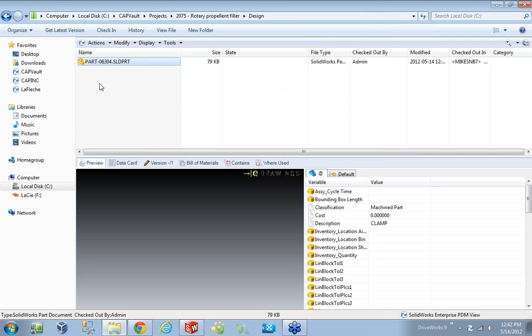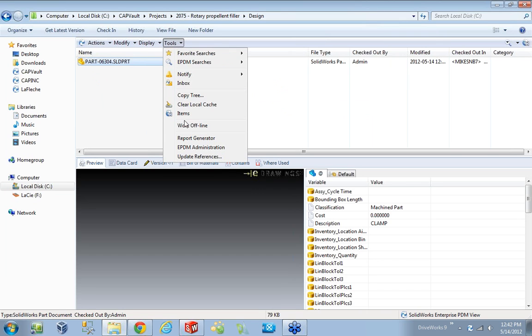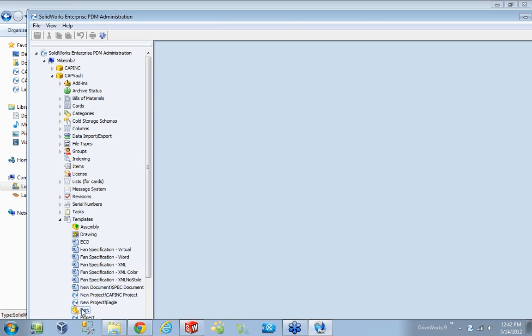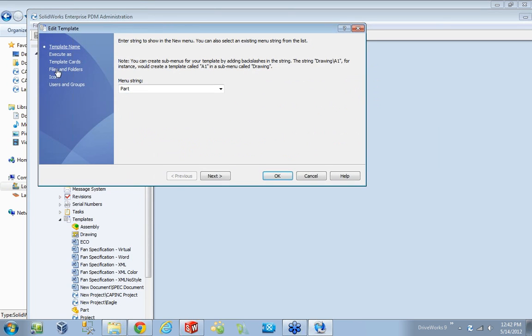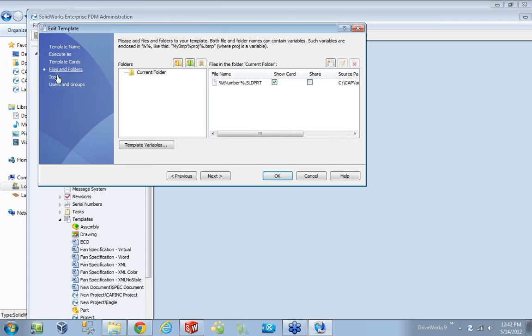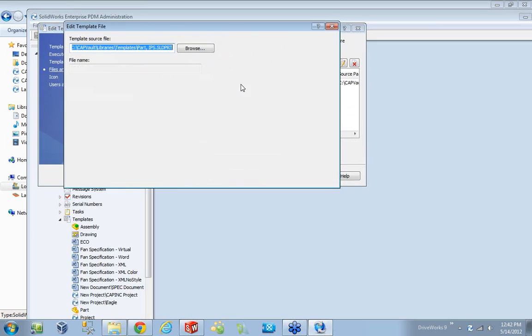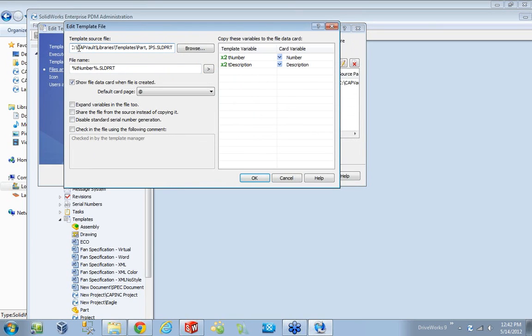It doesn't open SolidWorks. It just gives me a blank part file based on the template that you had set up. If I go into my administration tool, here's my templates area. Here's the part template, and I can see that it's coming. By the way, you can cycle through the wizard here without having to go next and previous. You can click on these list items here. So here's the part file that I've created, and it's just coming from an area in my Vault for my templates. Part, inch, pound, seconds.